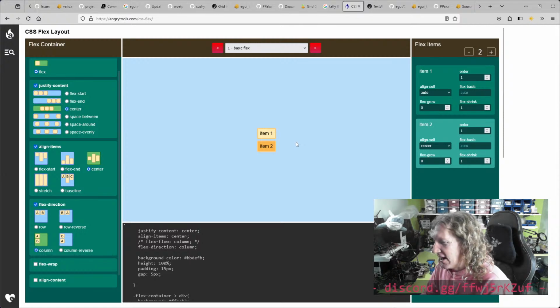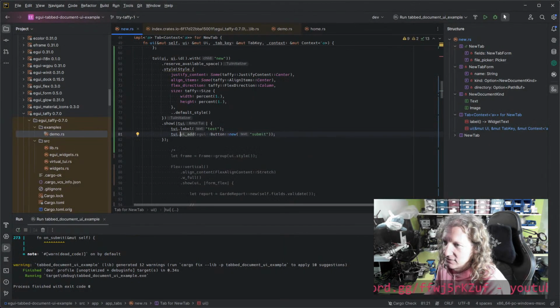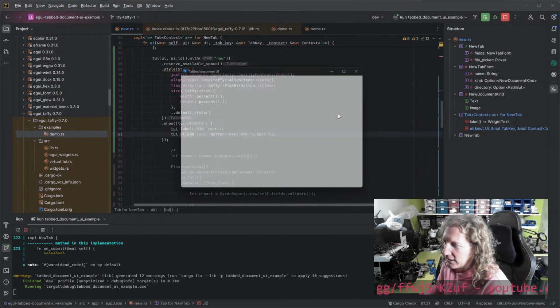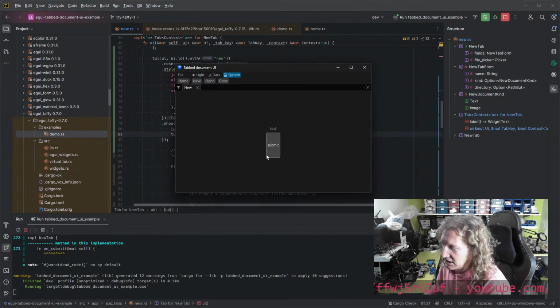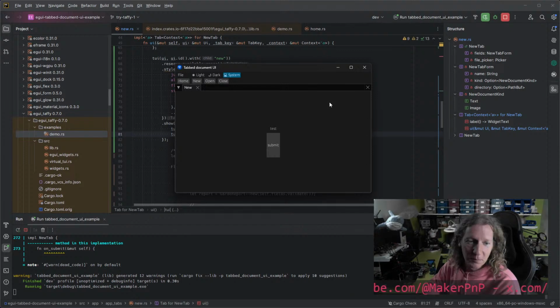But I don't really understand, based on what we just ran, why my button is being stretched like that. Entirely unexpected. And this has been my experience with all GUI layout systems so far.